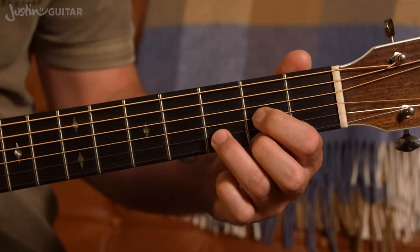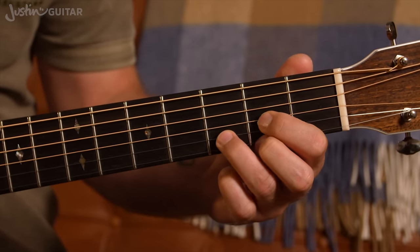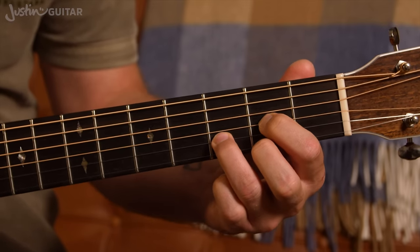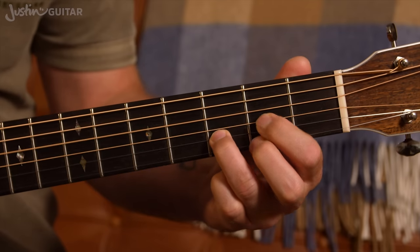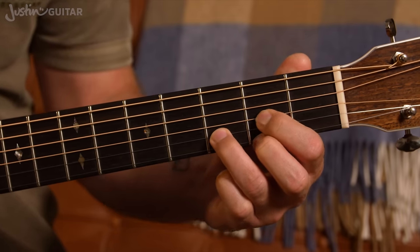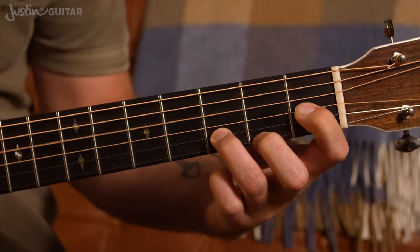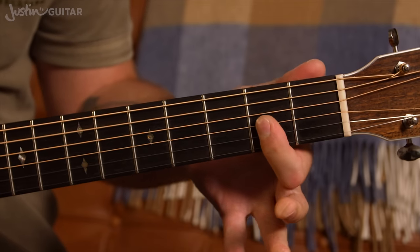What about lifting first and third off together? I'm not massively sure I like that one, but it might have a place. Lifting the second finger off is actually a chord we're going to be looking at in the next lesson when we talk about sus chords — it's a sus two chord. What if we lift first and second off together? That sounds pretty cool. There's all sorts of things we could do here. What if we move the fingers? This would not be a substitute for a D chord, but if you're writing a song... Or put the third finger back — Dmaj7. More commonly played differently, but that's fine.